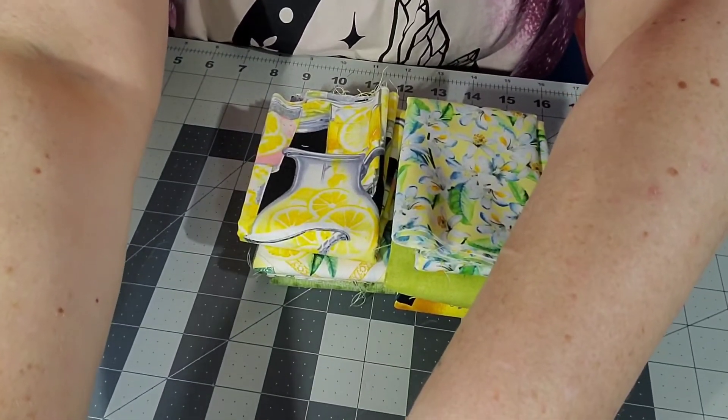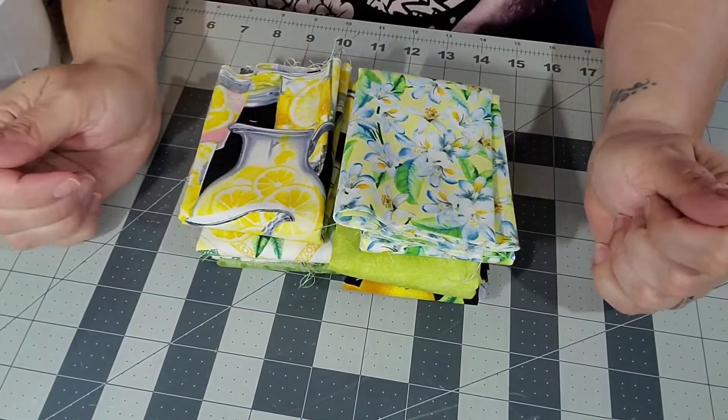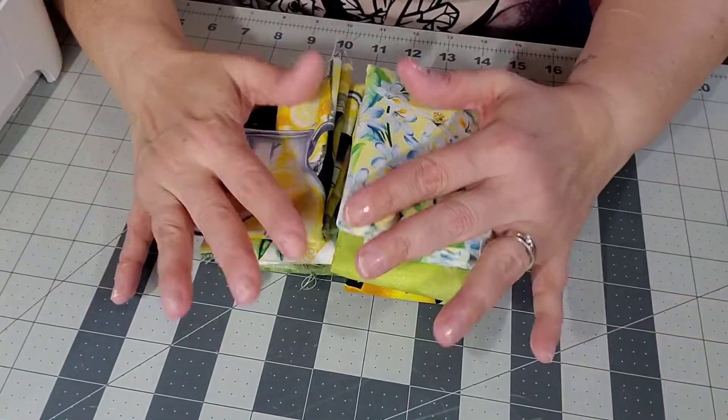I have some very pretty summer fabrics in this bag. This was actually two different trips - I had gone before we went on the cruise, and then I stopped in again today. So I'm going to separate it by the two trips. Let me pan you guys down like I normally do - we're going to check out this fabric because it is so pretty. And yes, it is lemons!